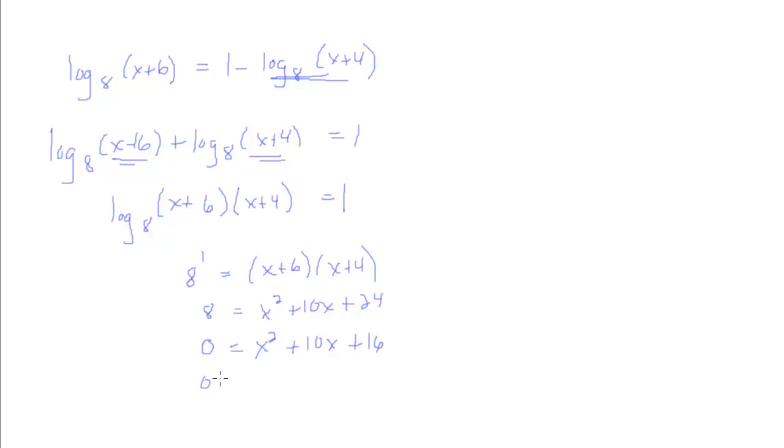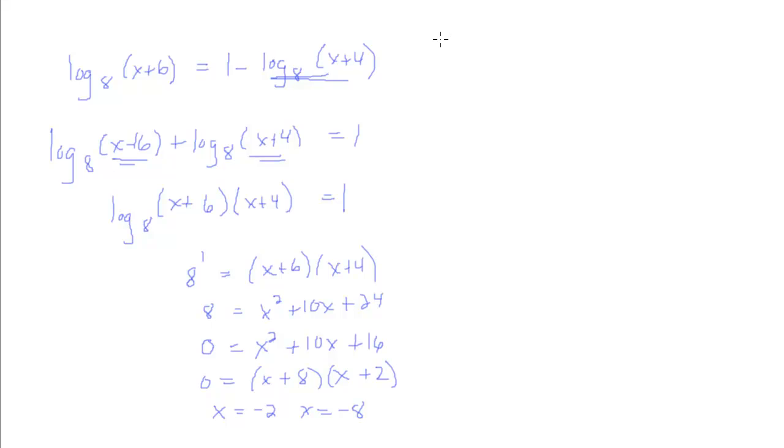Okay, so I'm going to go ahead and factor this and use 8 and 2, because 8 plus 2 equals 10, and 8 times 2 equals 16. And so I get two values, x equals negative 2 and x equals negative 8. Now I need to go back up to the original equation to perform my check. Because remember, I cannot apply a log to a negative number.